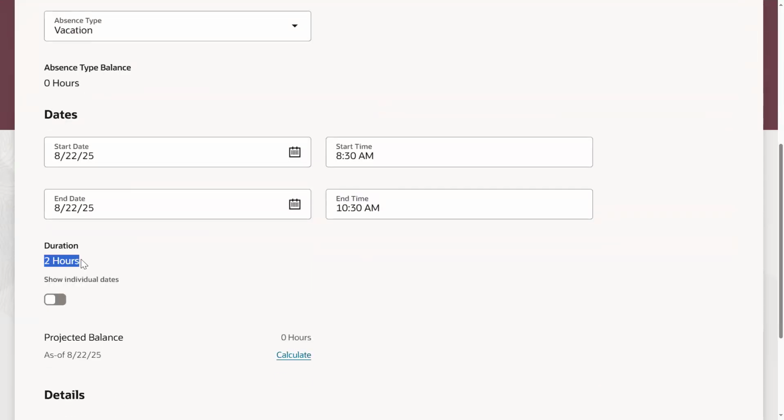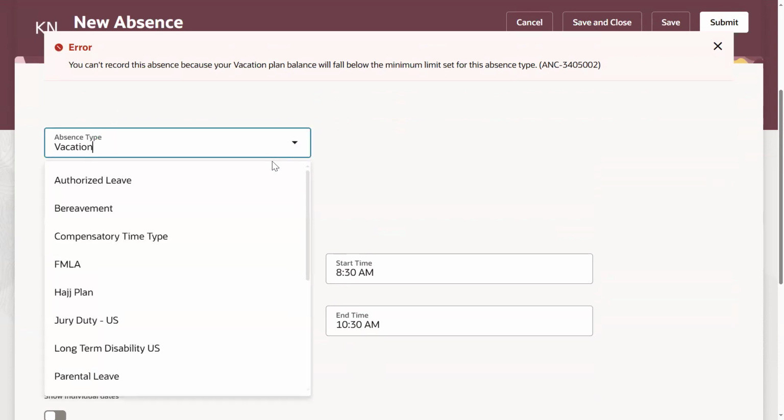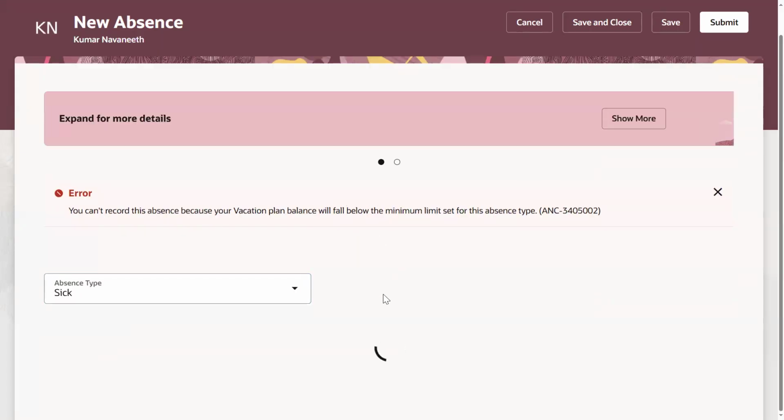Still it is showing 0 hours. Actually, 8 hours is there. Maybe it takes some time to get this. Let's go for sick leave.